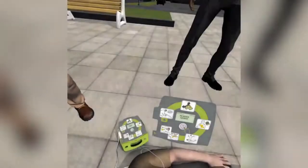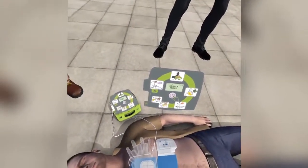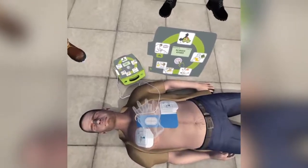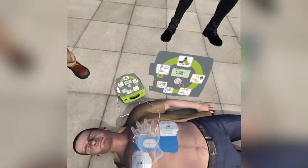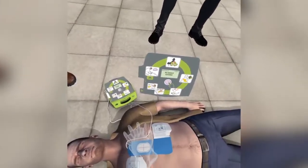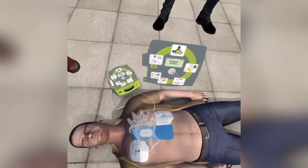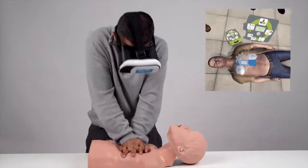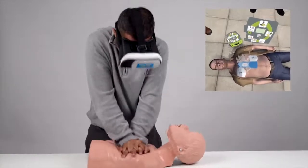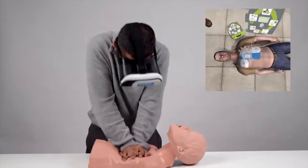Place your hands on whatever you're going to be simulating compressions on. This could be a mannequin, table, or back of a chair. Place your left hand over your right hand and interlock fingers. Keep your arms straight. When the app indicates that you should begin CPR compressions, ensure that your head is above and moving up and down with your compressions. Watch the screen. Note that the app measures compressions by the movement of your head and phone, not your hands. Continue doing compressions as instructed. The app does an abbreviated CPR cycle of about 1 minute.